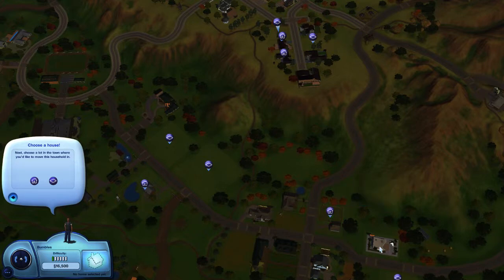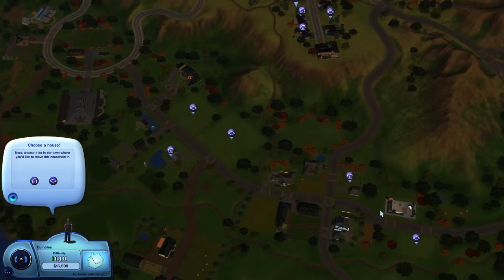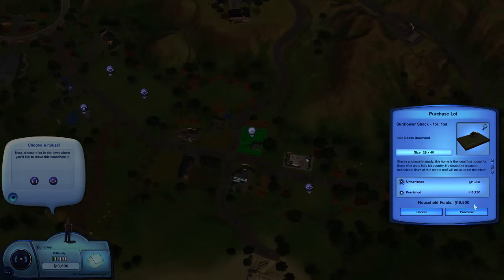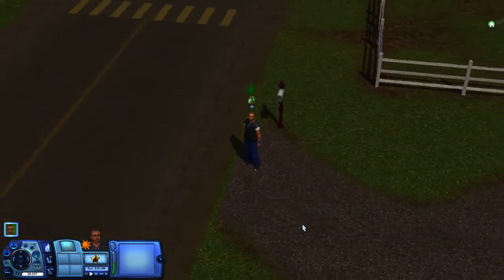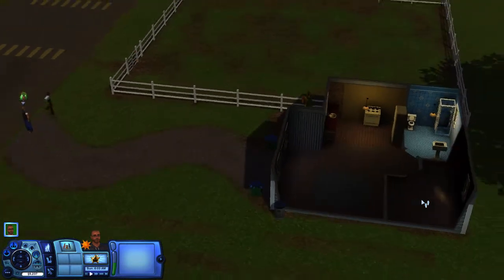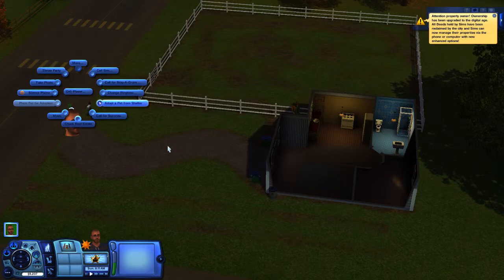This place is right next to an eatery and I'm gonna need that for a while, so let's just purchase this one. Basically I'm gonna get rid of everything. He's not gonna have what I need him to... but first, cell phone upgraded to the digital age. Whatever — call for services.